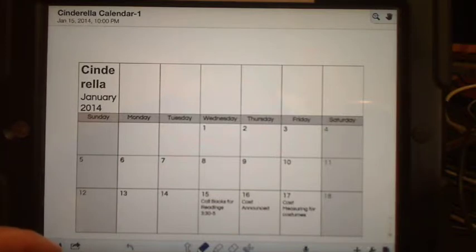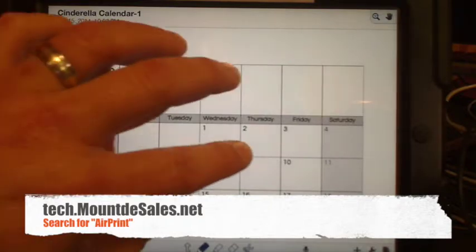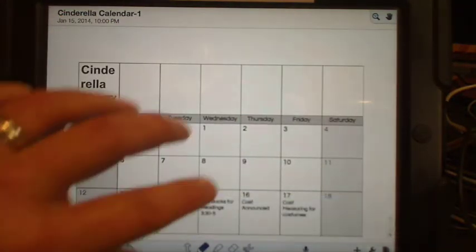The other option, if you have a printer hooked up to a computer, you can set AirPrint up on that computer, Mac or Windows, and this can be done free or very cheaply. Again, check the website tech.mounttosales.net, that's TECH, and do a search for AirPrint, and there's an article already there on how to do that.